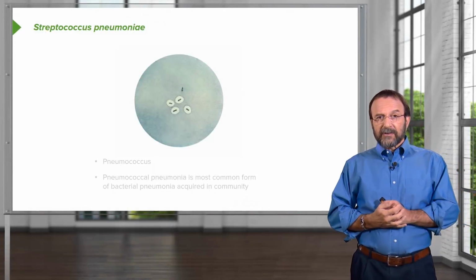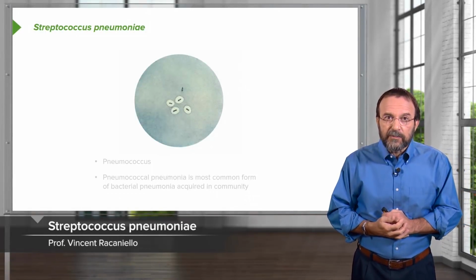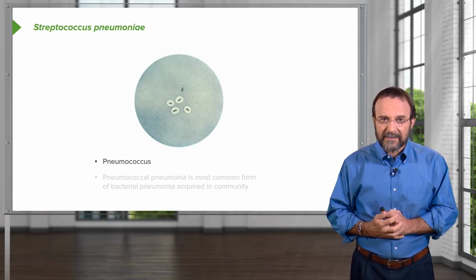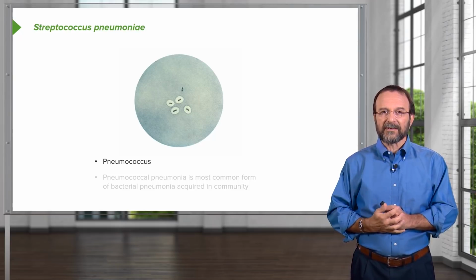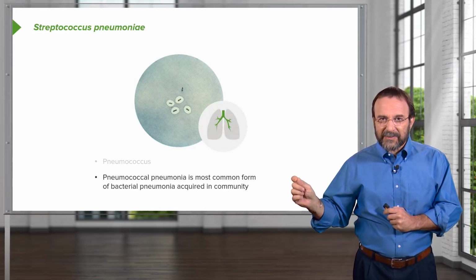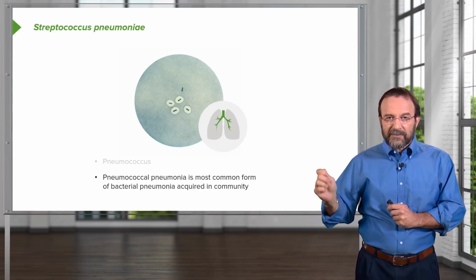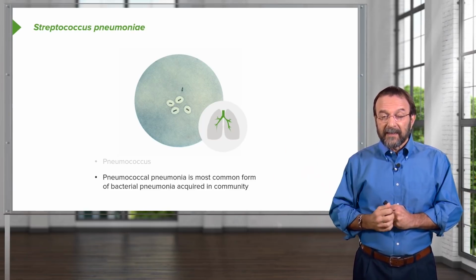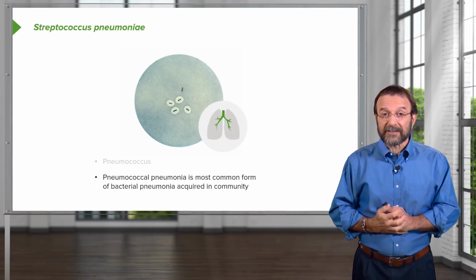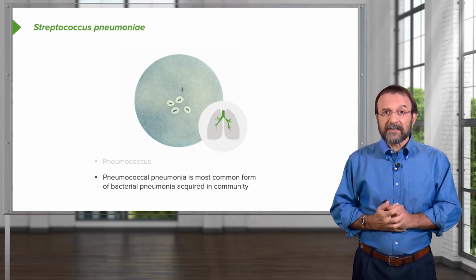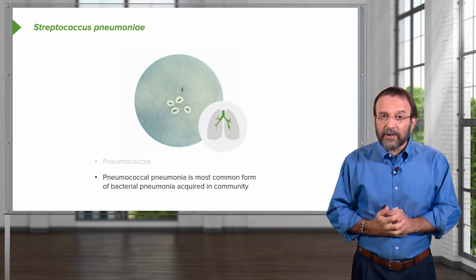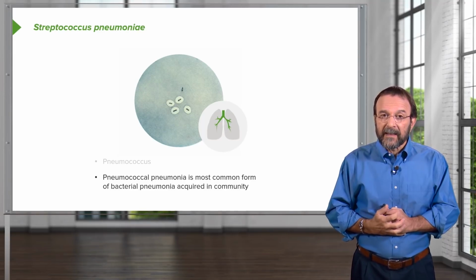Another important Streptococcus is Streptococcus pneumoniae, a specific species of Streptococci, also known as the Pneumococcus. This is a famous organism on so many levels. Here it is in this picture. It is usually cocci in pairs. And this bacterium was famous in research and medicine. In research, it's famous because it was used to show that DNA is the genetic material in the 1940s in a classic experiment. It's also famous because it's a very common causative agent of community-acquired bacterial pneumonia, pneumococcal pneumonia.